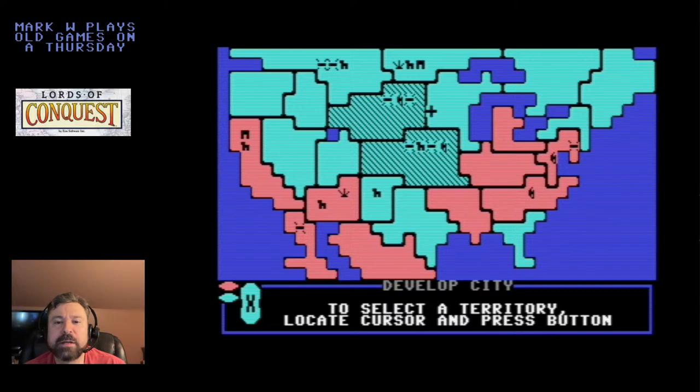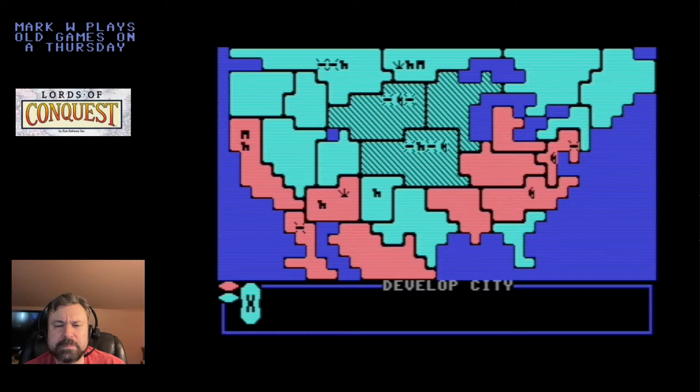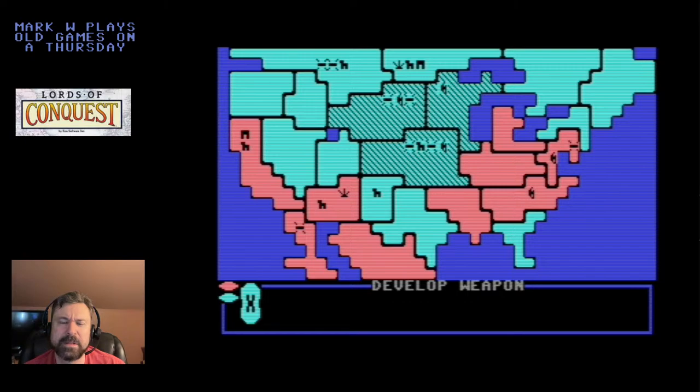I will protect my neighbors with another city. I don't know. Here. And I'll put a weapon on the same place because I really don't want any of these cities getting claimed. And now they can all protect each other nicely. All the adjacent weapons will help out each other. So yeah, I got quite a solid cluster right there.